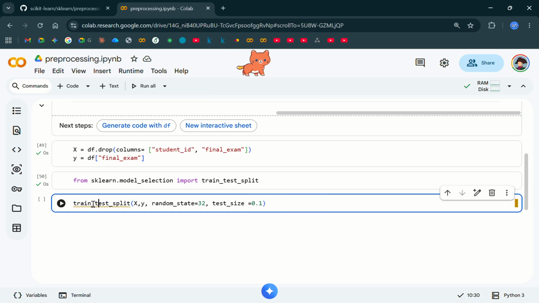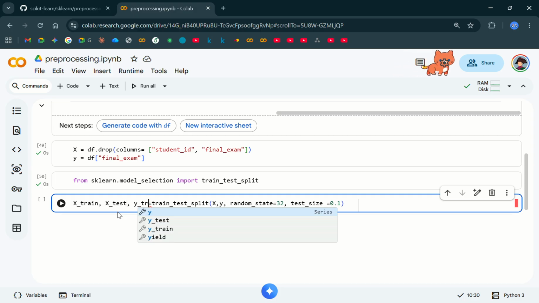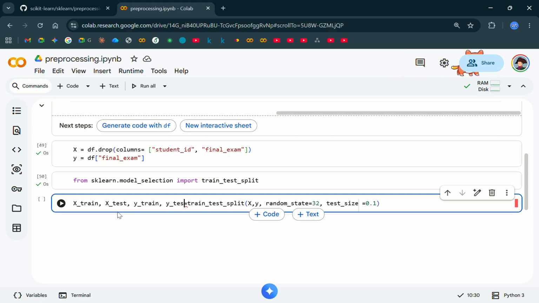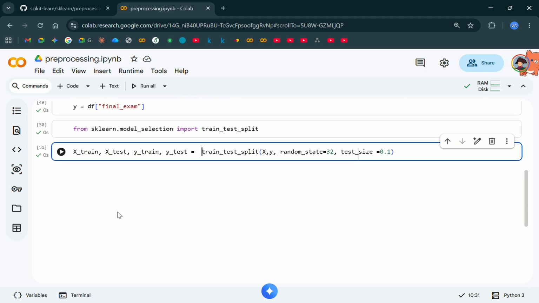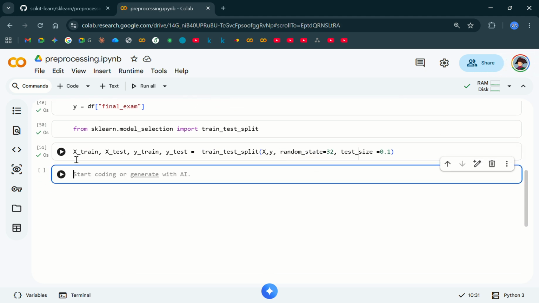It distributes the split into X_train, X_test, y_train, and y_test. I think it should be fine. Yeah, it's fine.